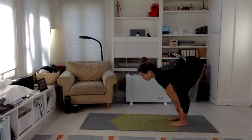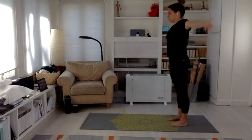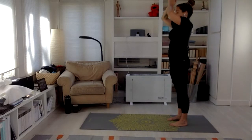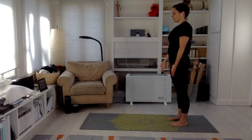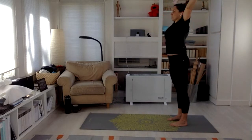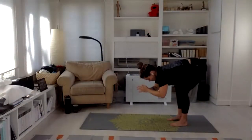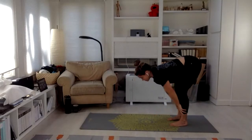Exhale, fold. And inhale, root to rise. Notice how strong the legs are as you step down, reach up. Exhale, hands into heart center. Good. Inhale, sweep the arms out wide and high. Exhale, fold all the way down. Inhale, up half the way, broaden the collarbones.